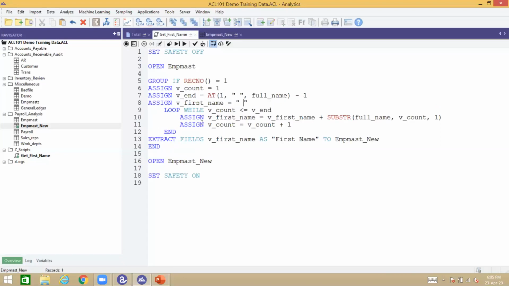Right. So I can tell you the problem is this. V first name has a blank space in it because of line 8. When I come here, we might be thinking, okay, you're going to concatenate the blank space to an A. So maybe I should have done an altrim. And that is a sensible thing to do because we don't want that space in front of Carmen. Let's see if this fixes the problem.